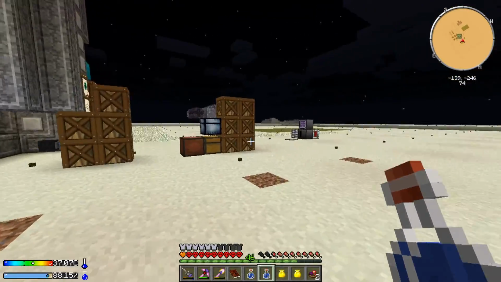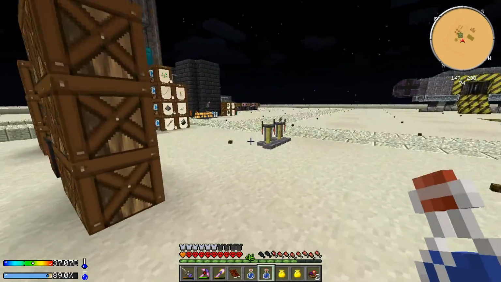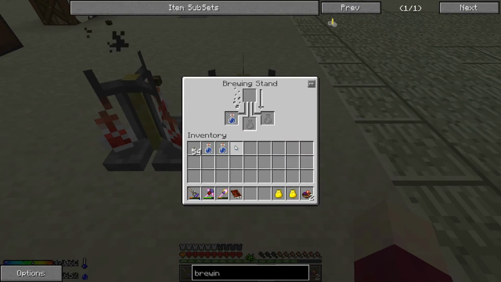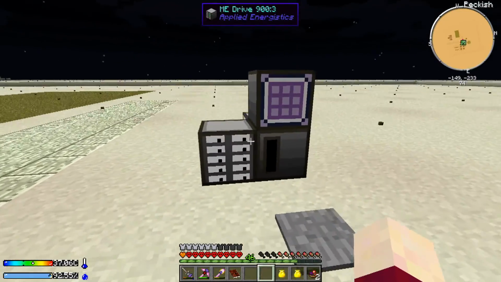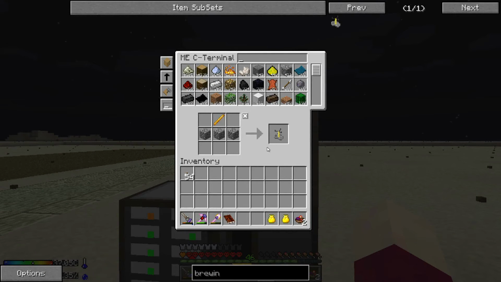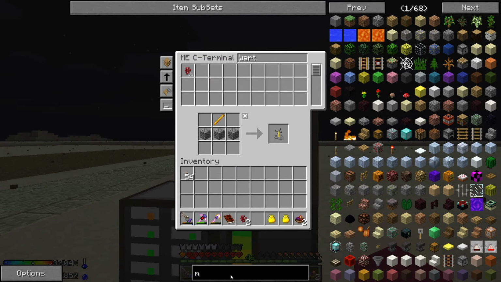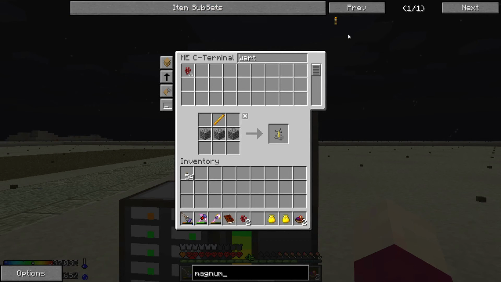That'll make 2 batches of our brew here. So drop in our water bottles. And then I believe we need nether wart. So let's see if we have, yeah, we do have some of that. So we'll grab 2 nether wart. Now, let's go ahead and look up the Magnum torch again.